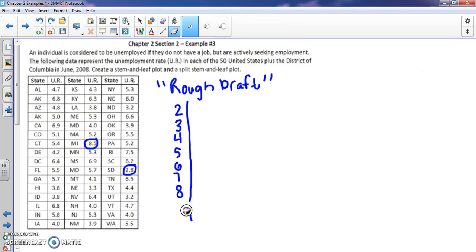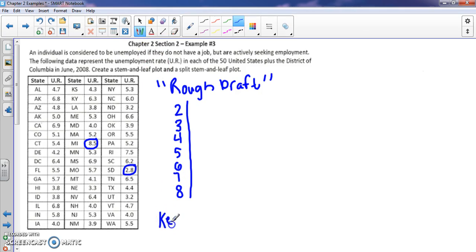It's really important when we're doing a stem and leaf plot that we put a key, because we don't know if we're dealing with decimals or large numbers or what those values represent. So let's put a key down here. You may also hear this called a legend. You always want to make sure you include that.